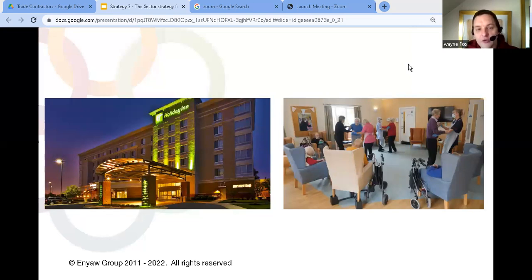As a building, a residential care home is very similar to a hotel. They both have the exact same systems and equipment in place. But from a client perspective, they can see the connection between what we did with hotels and how that could help their business too. They both had a large number of bedrooms. They both had a dining room, a lounge area. They both had a reception area, and they both had kitchen and laundry facilities. So it was a natural progression that we should target that type of client as our new sector.